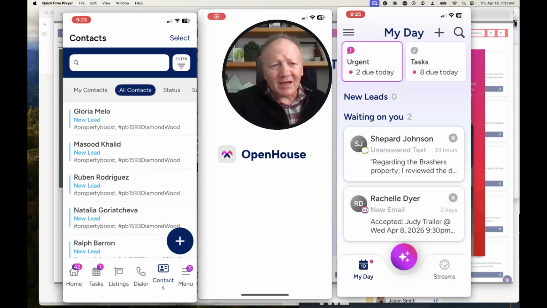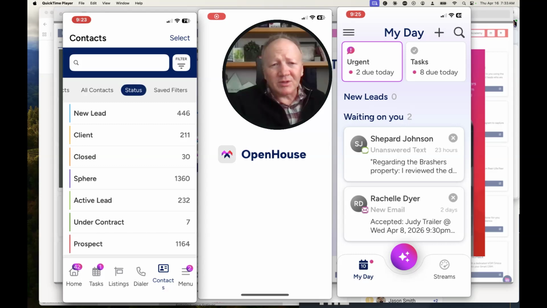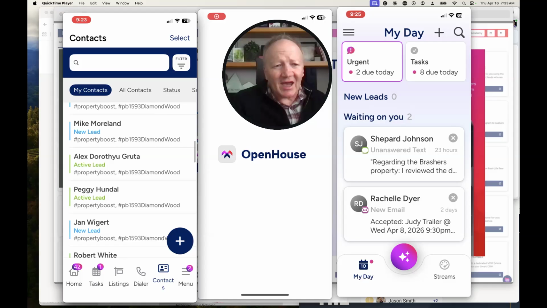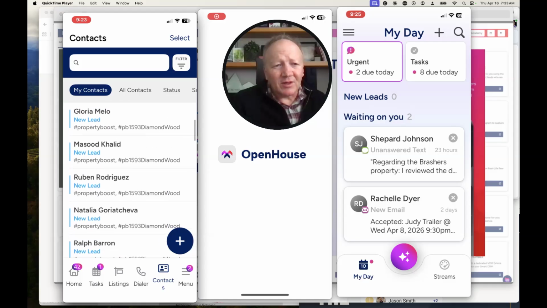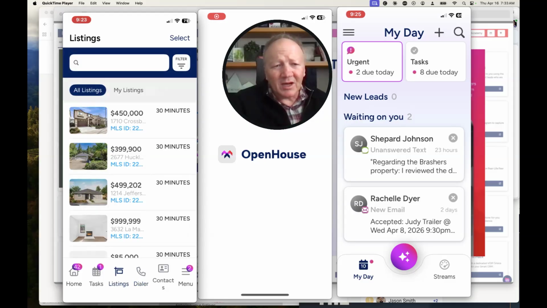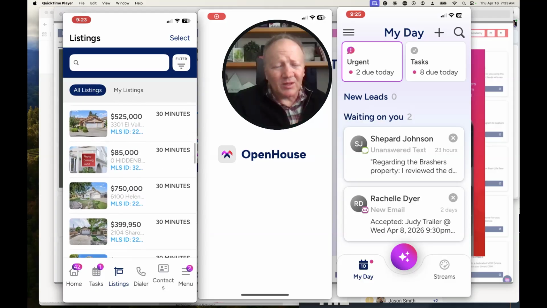Those are your contacts, all contacts. It shows you what they are. You can sort them by status. So I went over a section on the importance of the status and how to track and monitor your business that way, and then filters for the apps. So in this case, I have my contacts. I also operate the New Vision team site, so it's important I sort by that. Here's my overdues task real quick, and then here's the listings.